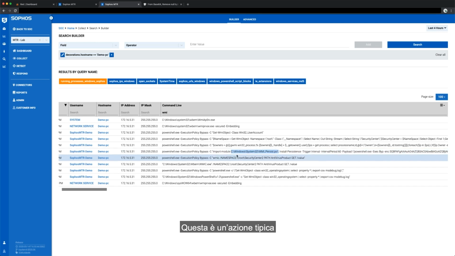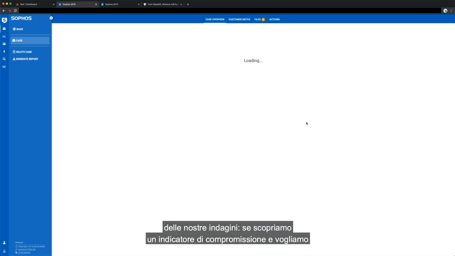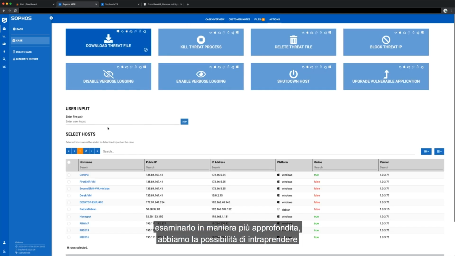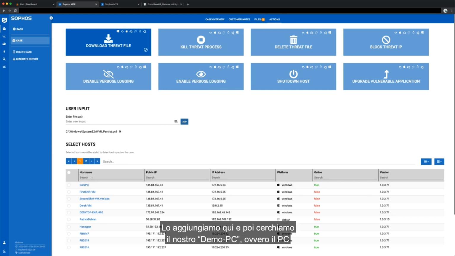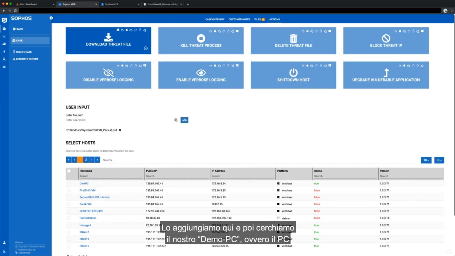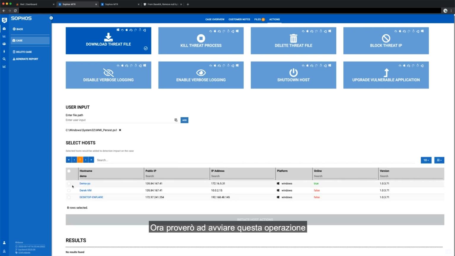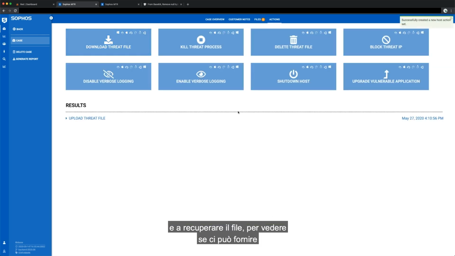And this would be something that we would do as part of our investigation, where if we do uncover some sort of indicator and we want to learn more about it, we do have the ability to execute response actions. One of those response actions is pulling a file. So if we add this here, and then we're looking for our demo PC, the one we're working on, we'll see if we can initiate this and pull this file back to see if it allows us to learn anything new.